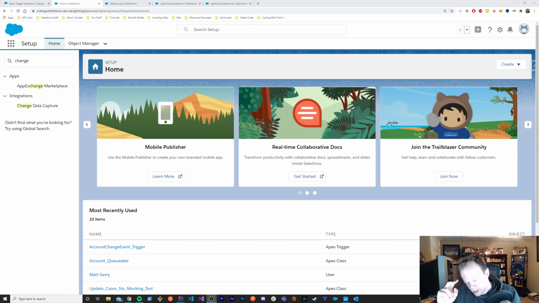Okay, the second scenario that I have thought could be useful in any way. I can't say that I've actually used this because I've never personally had the need in any of the orgs, and I've worked in some pretty enormous orgs. But you could theoretically run out of batchable invocations for a trigger. Or maybe you run out of queuable invocations or future or something like that.